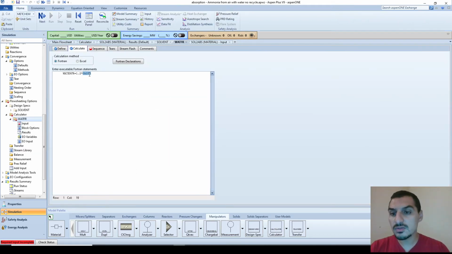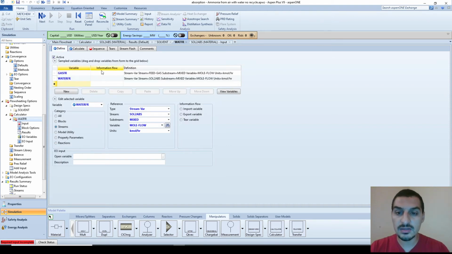So now let's go back here. I need to tell the software that this is going to be imported and this is going to be exported, and this is what we can find here in this information flow. You can either get it from here to make the gas flow the imported variable. So this is going to change automatically here, and you can make it an exported variable, which is going to reflect here as well. I'm not sure why they have it in the same place in two different parts, but this is how it works. You can choose it either from here or there.